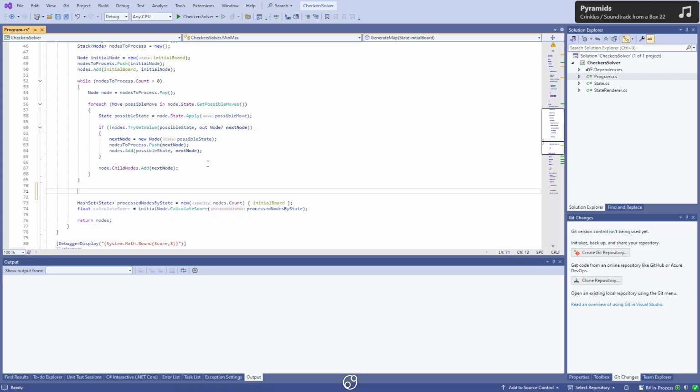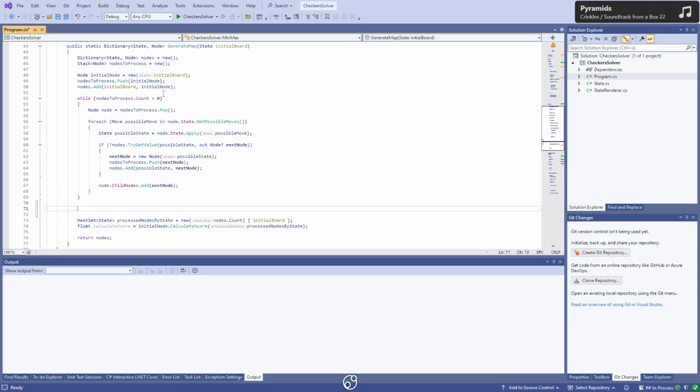So we have the full map of nodes, which is our dictionary. Nodes to process will be empty. We could reuse that stack if we need to. Initial node will be the initial node, that's correct. That's gonna be the root, always. Alright, so we can rely on nodes and initial node.